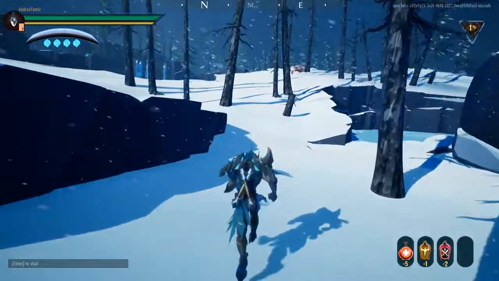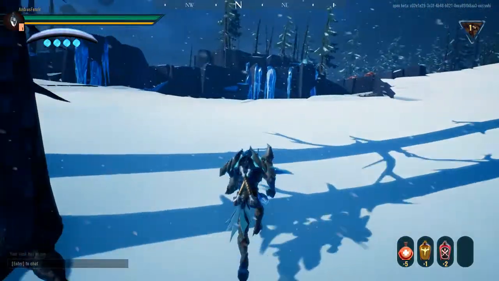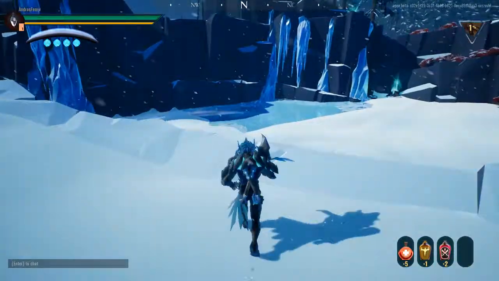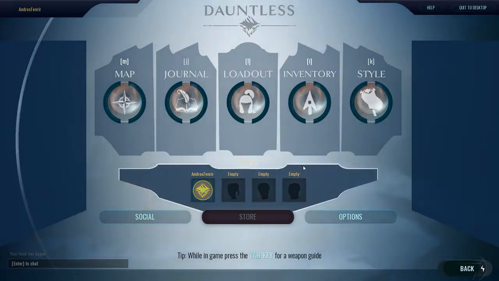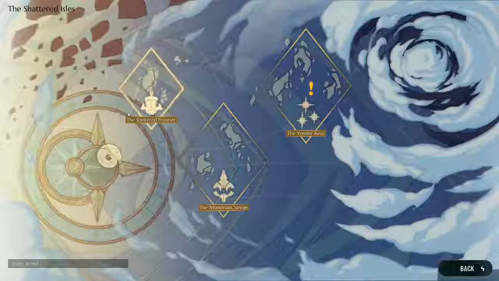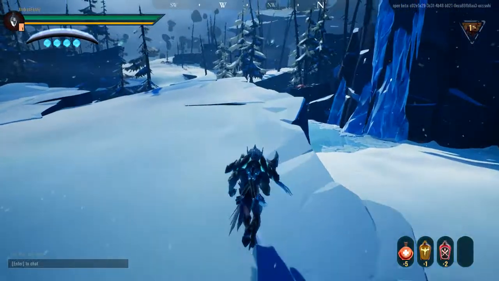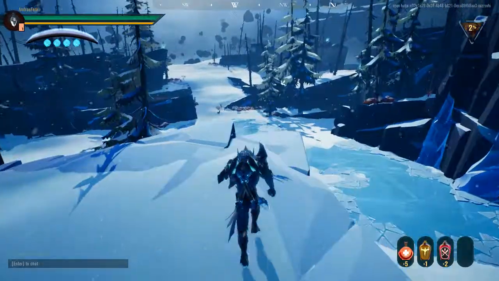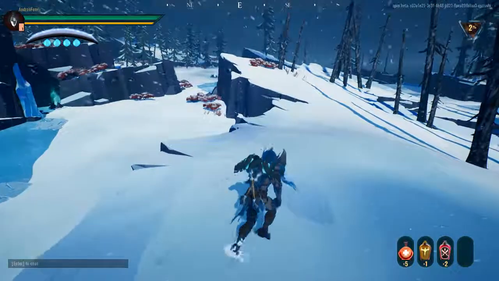Ah, dang it. I should have brought my fire hammer. Oh well, there's literally nothing we can do about it. There doesn't seem to be any way to abandon a hunt, except for quitting to the desktop. That's another thing that they need to fix, in my opinion. You should be able to abandon a quest.